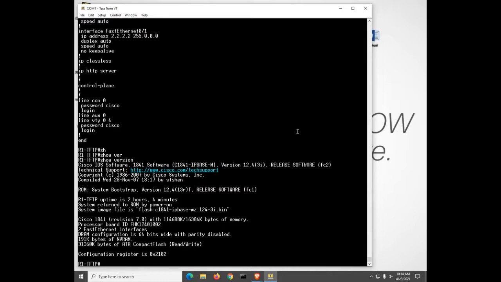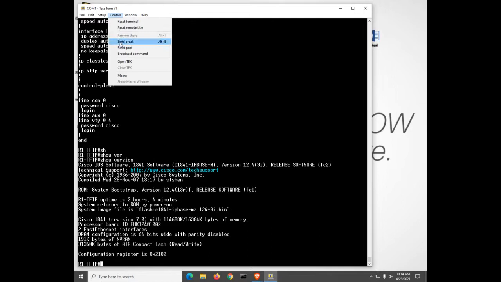When I type the reload command or turn the power off and on the router, you've got 60 seconds to, I'm going to show you here before I go into it. I'm going to go Control, Send Break. When the router first boots up, he's got a short period of time where you can send the break character. Let's use our analogy of our Windows desktop PC.